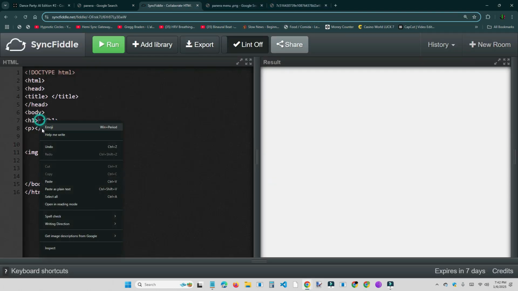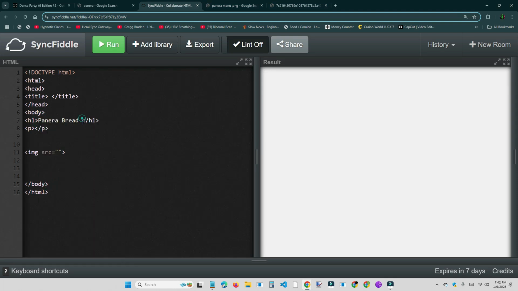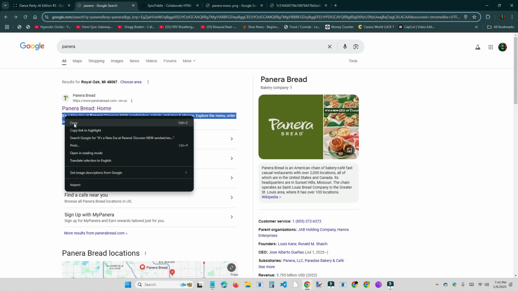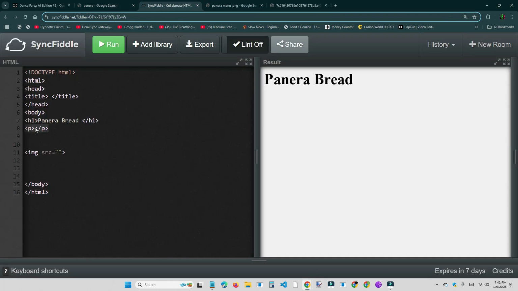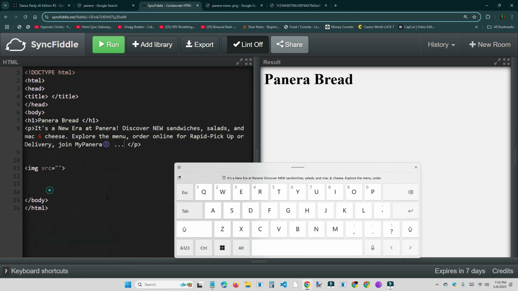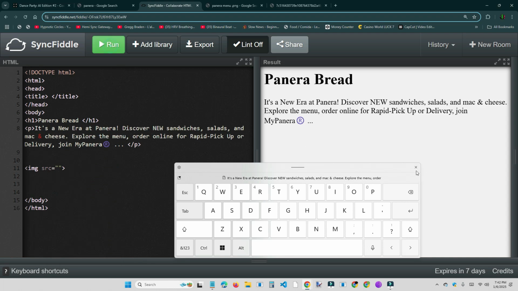So if I come back and type that in there and you go ahead and hit run, you can see it. Anytime you want to write a paragraph, you use the paragraph tags, right? So if we come here, let's just copy this right here and paste that in between. So you want it in between the opening and closing inner HTML angle brackets, right? So in between there, paste it right there, hit run, and you will see it.